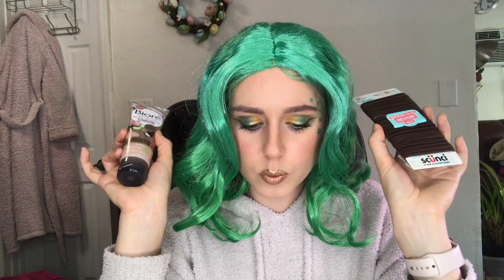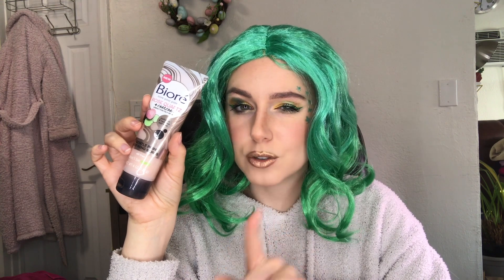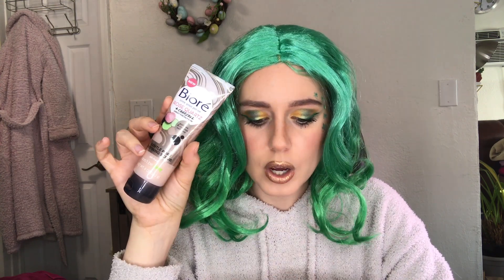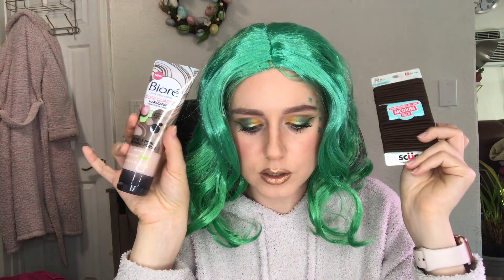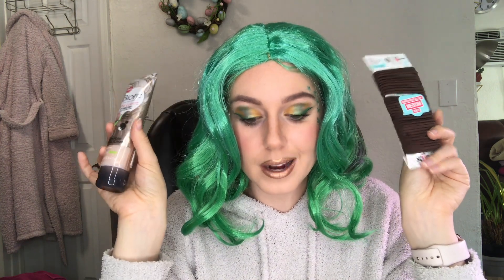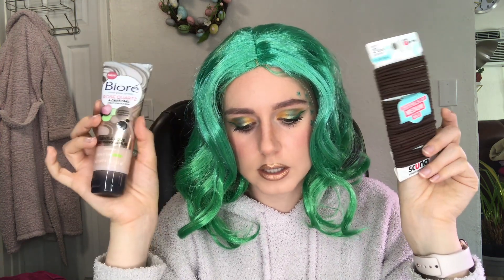The hair ties were originally $4.99, but they were on clearance 50% off, so they were $2.50. The Biore was originally $9.29, but it was on clearance for about four something. I had a $3 off Biore face products coupon, so it was already on clearance and then it took an extra $3 off — I think this came to about a dollar something. I used the $3 extra bucks that I had on my card because it was expiring tomorrow. My total came to $1.13 plus 39 cents tax, so $1.52.